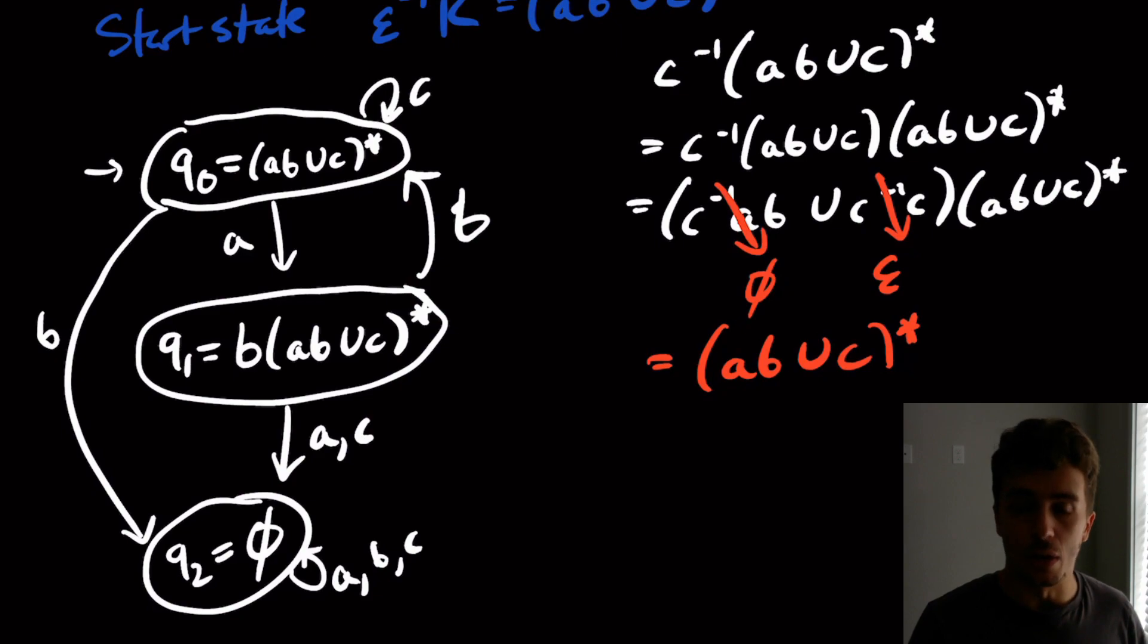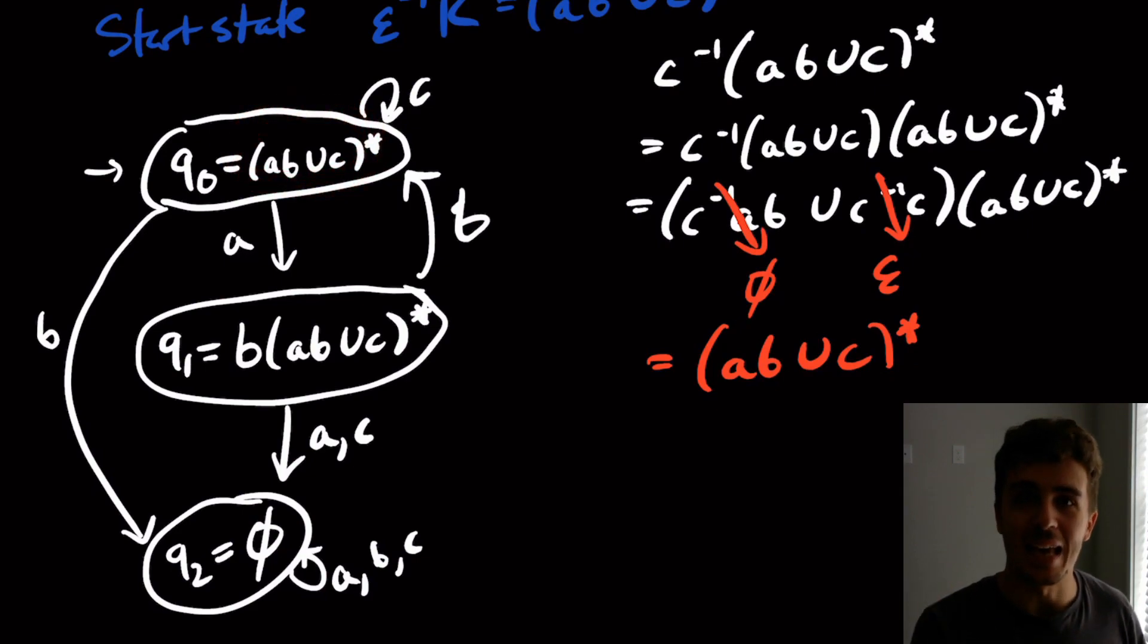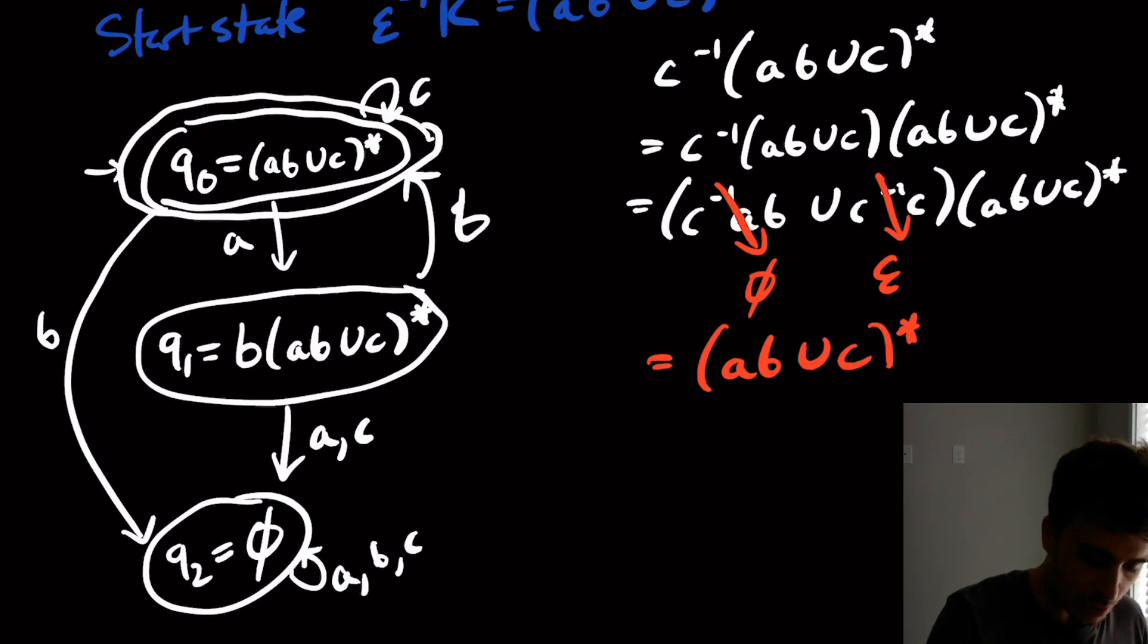But then how do we figure out what state is final? The only one that should be final is this one. How do I know for sure? Because this regex corresponds to the set of strings that are accepted from that state. If you start in that state and you read any string in that corresponding regex, then you should be accepted. This one says you have to start with a B no matter what. So this state should not be a final state because no matter how you should accept it, you must start with a B, which means you execute a transition. This state down here shouldn't be accepted because it's empty set. It has no strings in it to accept anyway. This one is because it contains the empty string. So if I take zero transitions, that leaves us at the exact same state. So this state should be the only final state.